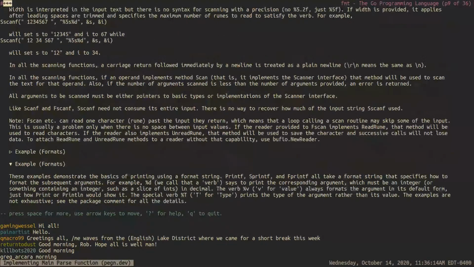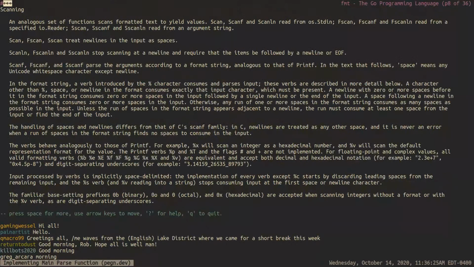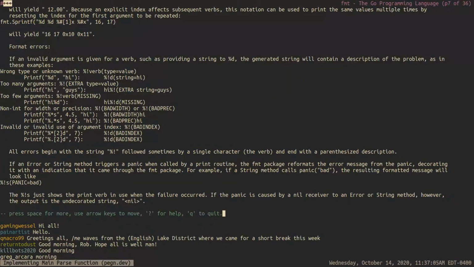Where are you? Log. Scanf, hell no. Scanning with precision. Wait a second. I have to read about that for a second. Huh. Formatted text to yield values. Scan array from center. What? I don't think I've seen that before. That takes care of our number conversion later. We can just do scanfs on the thing instead of doing string conversions. And that's in the FMT library, which is already going to be used by most.